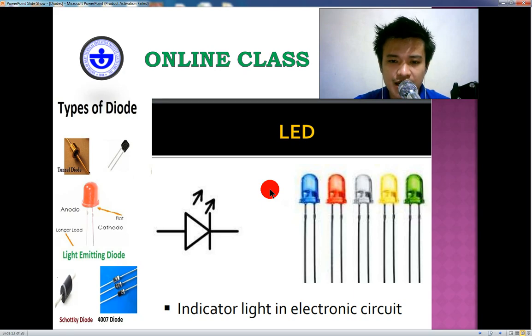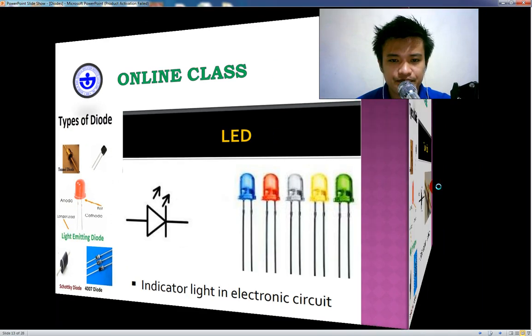It could be on the positive or the negative side, but the better way is on the negative side. Again, the main purpose is to limit the flow of current. The main application of the LED is as an indicator light. For example, in a power supply, we use an LED to indicate that your power supply is receiving a power source, or to indicate if your power supply is on or off. It's one of its applications, and so many others, depending on the design principle that you want to have in your circuit.